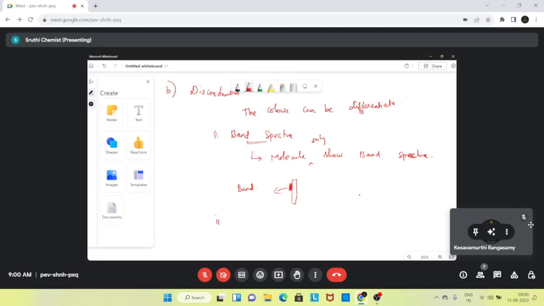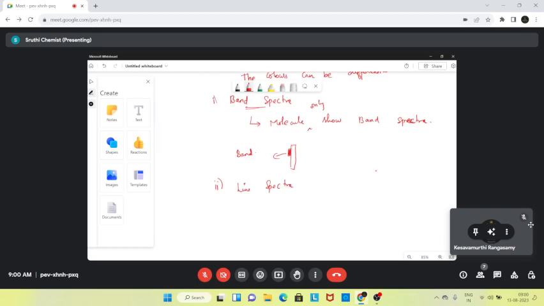Then the second one is your line spectra. This is your photographic plate and you can see the individual lines. So it's very simple. Here atoms will show this spectra. Okay, single atom will show this line spectra. You can see individual lines. So it's discrete lines, separate lines. Discrete or fixed, we can say. Discrete lines. This is what called as a line spectra.